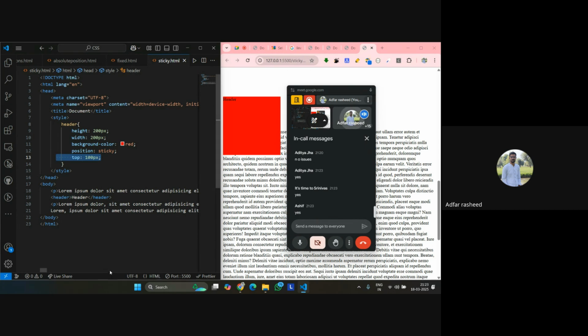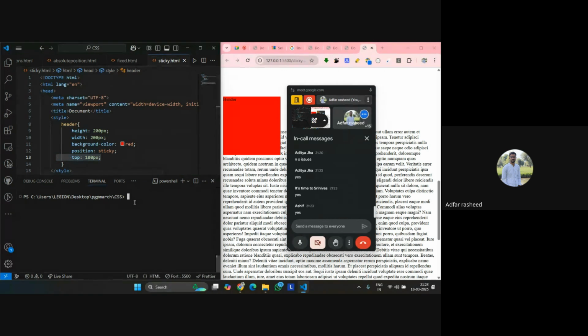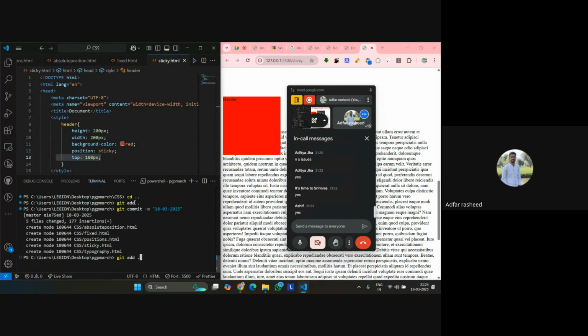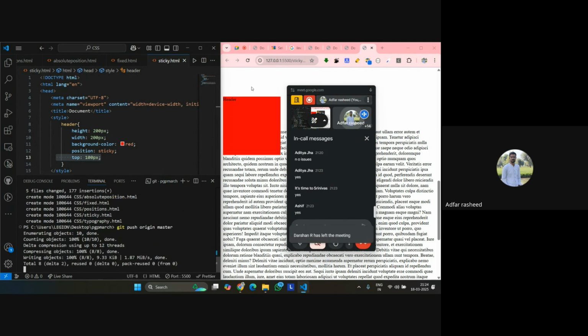So let me push the code to the repository. I'm going to close the session now, and allow me a second. If there are any questions, I will try to repeat it in the next class. Please practice as much as you can. So git add, and today's date is, what is today's date? It's 18. Please make sure you practice as much as you can. So git push origin master. I have pushed the code to the repository as well.